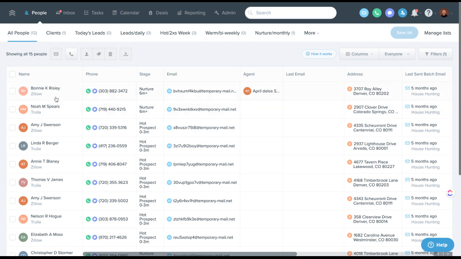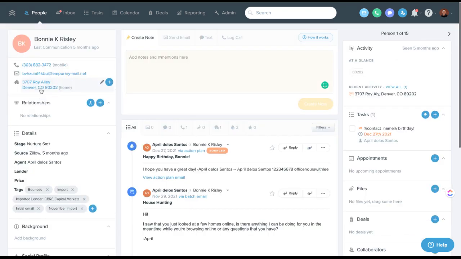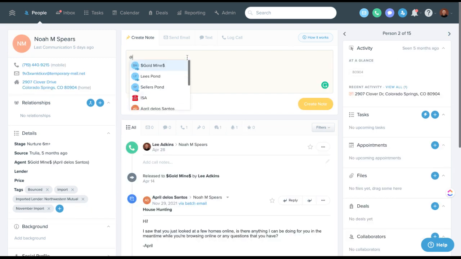So if you use this yourself and you're an agent, you can obviously now go here and contact all these guys. You could also potentially click on them and mention them if they're either assigned to other agents or you want other agents to follow up. You could potentially go through all these and just say, hey, at April, can you contact this guy? He opened our most recent email. And then the other great thing about this system set up this way, you can send this message to her and then go make sure you hit create note, and then go right to the next one on that same list and do it all over again.